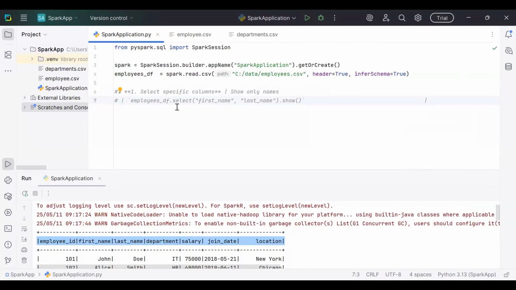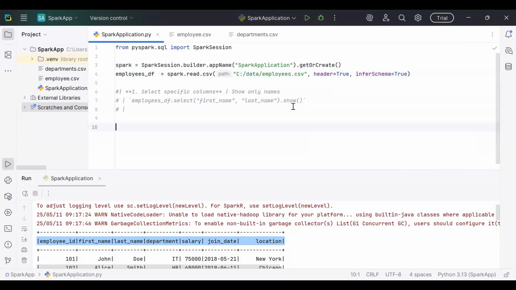Now, guys, let's say you have this data frame ready, right? And from here, you want to just see some columns. Maybe you have all these columns in your CSV file, but you want to just see a few columns. How will you do it, guys? You will use this employee df, right? And then you will use select as a method, and then you need to give the column name in double quotes. That's how you can call all the columns which are available in this particular data frame.